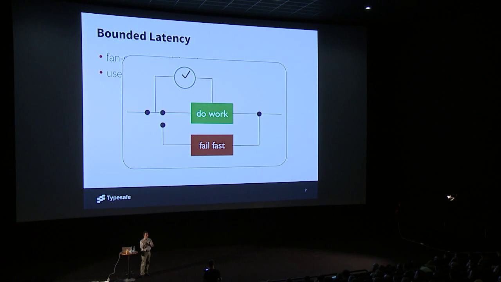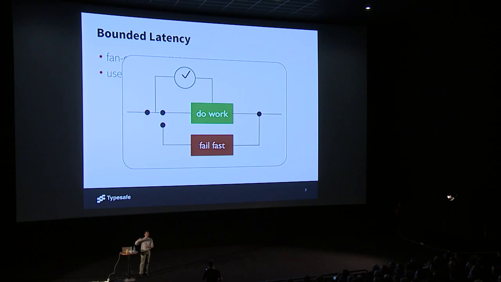CTO of the Huffington Post, who gave the example of a rather similar setup where they render a page and they have an advertisement which they can place in there, but the advertisement is not really crucial. You want to see your article, and well, if there is no advertisement on the page, that's a few clicks lost, so to speak. But that's better than not showing things to the users, because the users will just go somewhere else if they see a website that is not responding. So failing fast there would mean, instead of an advertisement that you placed carefully, you can show some default, for example. So you can gracefully degrade the service while still keeping your latency bounds.